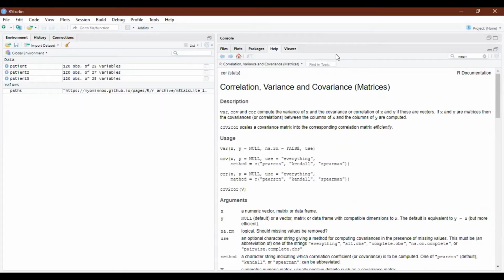Because, again, why is R so difficult in the first place? Because it's really flexible. And if you visit the R official website, you can see that there are a lot of R packages available for many fields: medicine, biochemistry, bioinformatics, genetics, any field. There are many packages that can do a procedure or function. So that's why you need to read it, because even so, for example, if you know R really well, then you can write a function to replace the mean by yourself.